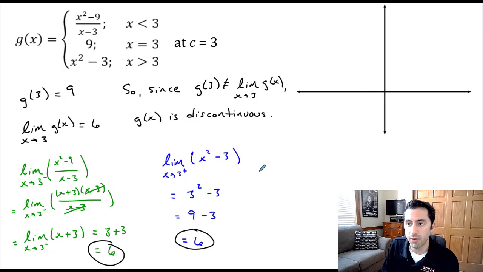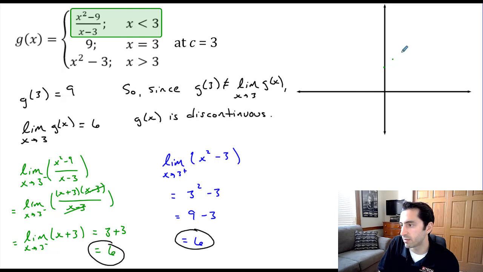So I'm just going to work my way from left to right. So starting with our top equation, for everything where x is less than 3, we're going to use the x squared minus 9 divided by x minus 3. Now as we saw when we were working with our limit, that does simplify to just x plus 3. So that is a line with a y-intercept of 3 and a slope of 1. So it's going to look something like this.